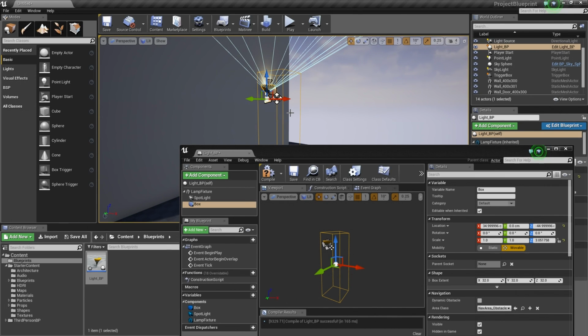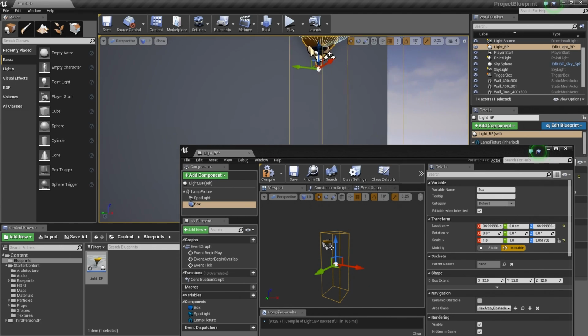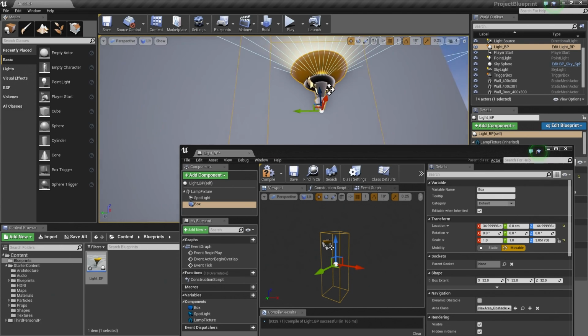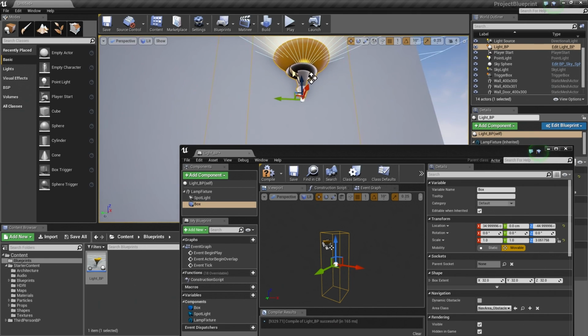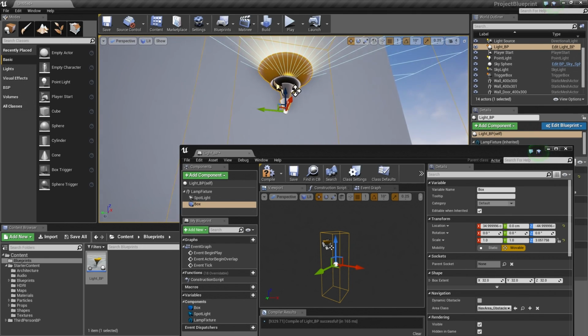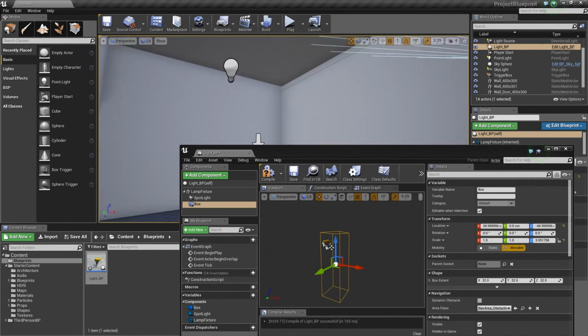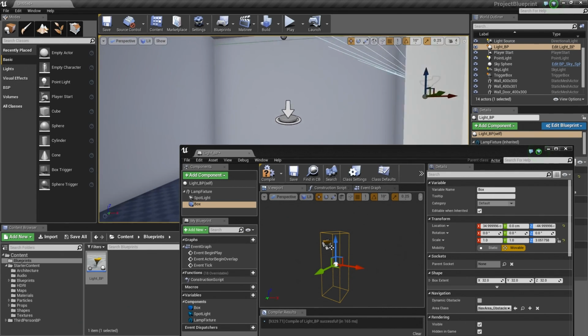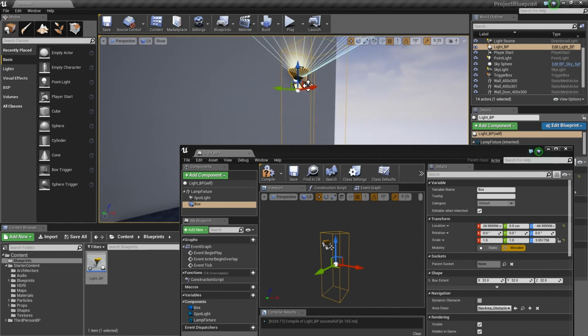So let's add that final component before we wrap this video. We want to add a little bit of user friendliness to this. When the player enters this, they're not going to know to turn on this light. They're not going to know that they have to press a button, because that's what we want to do for this particular volume. Before, when we entered this one, it would automatically turn on and off.